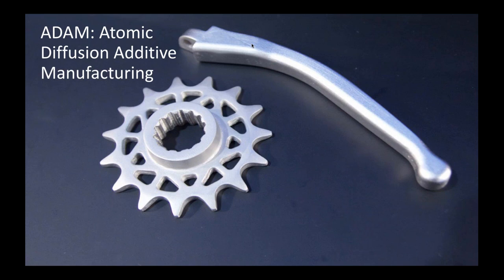We already had award-winning machines printing composites. What if we could do something similar with metal? So we created a technique called ADAM — Atomic Diffusion Additive Manufacturing. We take a plastic, mix it with a powdered metal, print it on the print bed just like our composite materials, then bring it to a wash station to wash off some of the plastic, then to a sintering oven — first to melt the remaining plastic away, then to sinter those metal molecules together. By taking out 90% of the time and cost of traditional machining, you can save a lot of money just by printing metal parts.